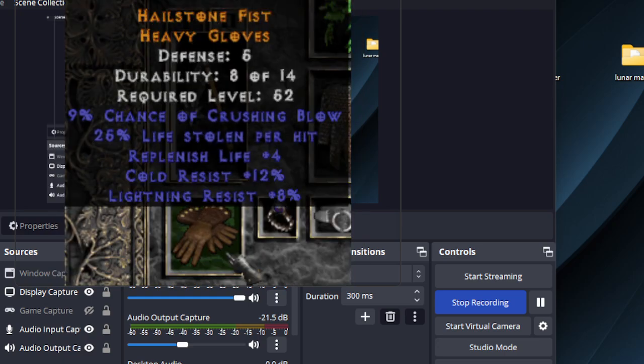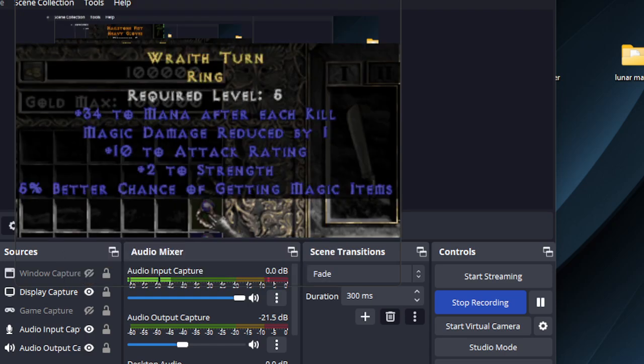25 lifesteal on a glove from bugged crafting recipes. 34 mana after each kill on a rare ring with 5 magic find and magic damage reduced by 1. It's missing 10% faster cast rate. So, meh. But yeah, that's the Sapphire plus Thawing Potion plus Ring recipe in 1.07.